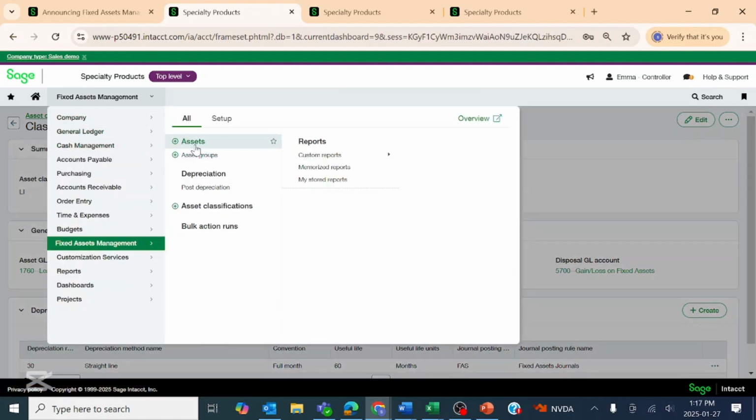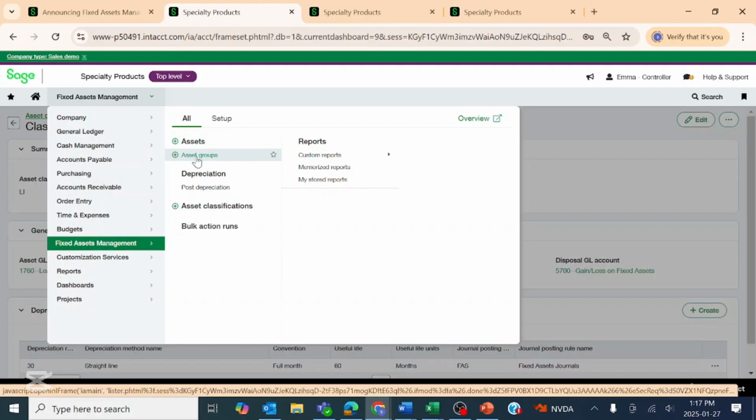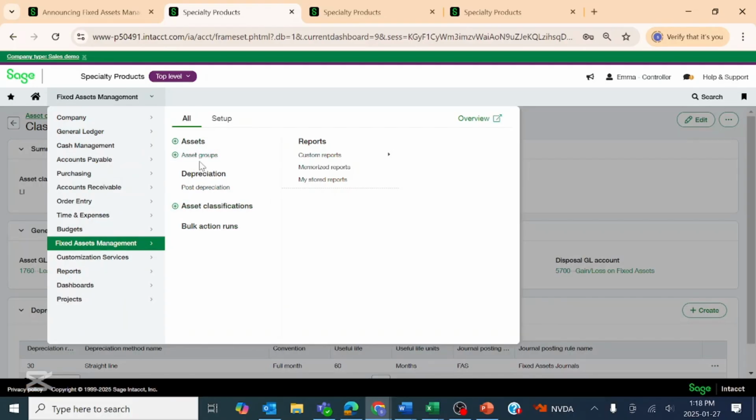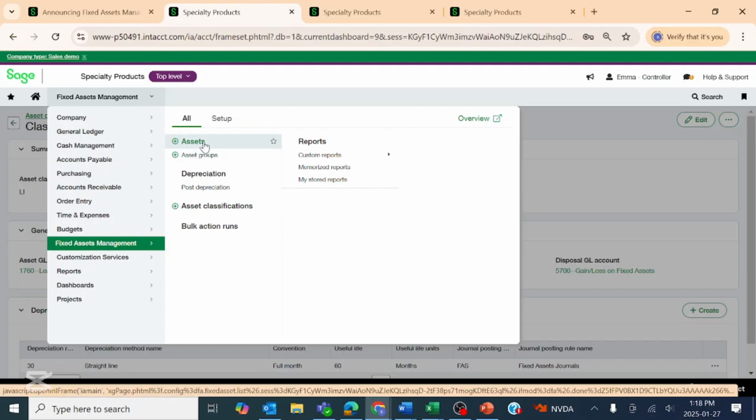I'm going to come back to show you what asset groups look like and differentiate them from asset classification. But in terms of creating asset records, the first option is to create it directly from the fixed asset module. Then we'll look at how to create it using AP bills and purchasing transactions using vendor invoices, and then using the import template.